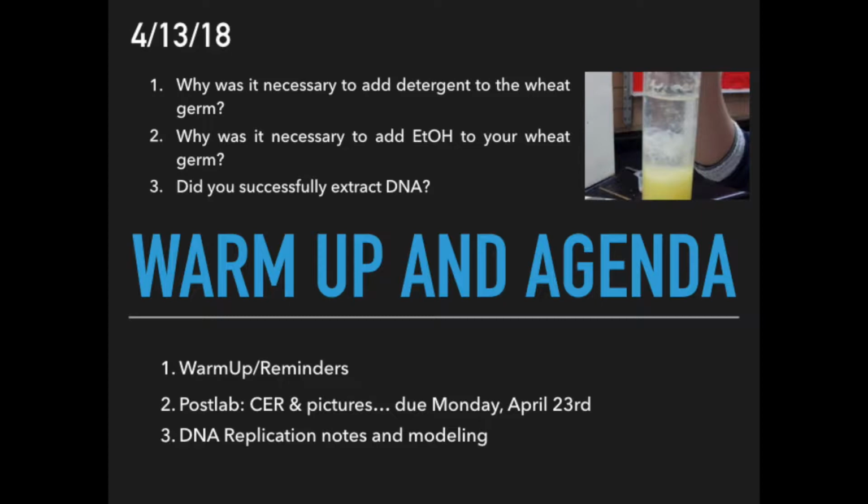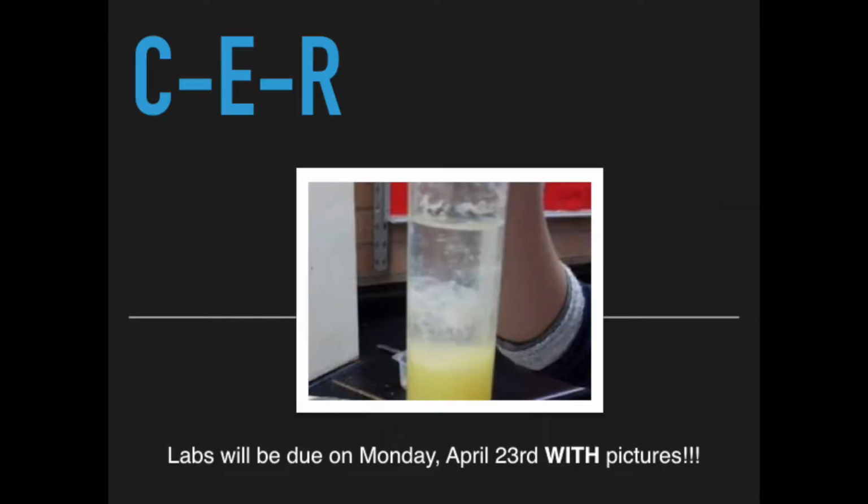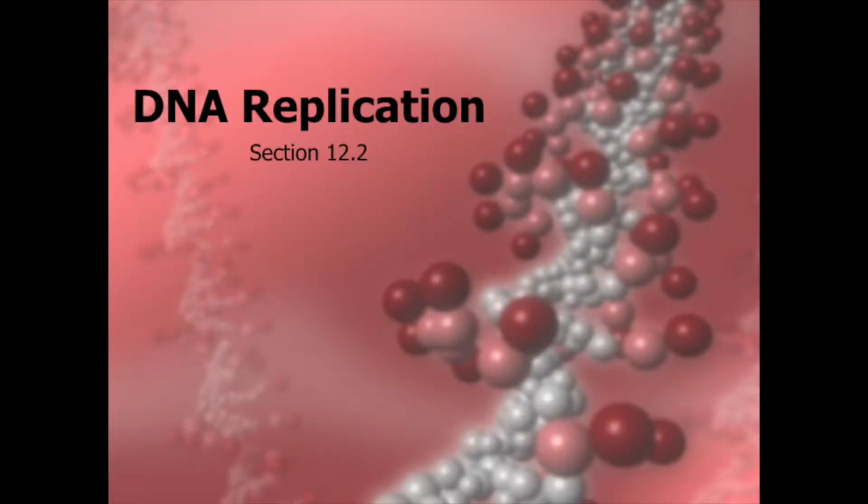I also reminded you that the claim, evidence, reasoning and some pictures for the results of your DNA extraction lab will be collected on Monday, April 23rd. Please make sure that any images you include are original images and that you have them properly captioned and include some labels as well. I definitely want you to use simplicity in your claim and be very specific about what evidence there is to support your claim.